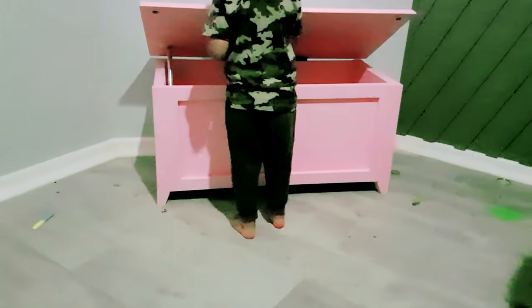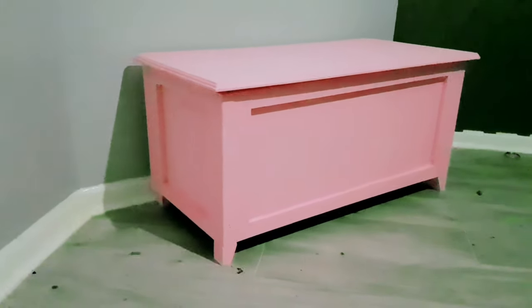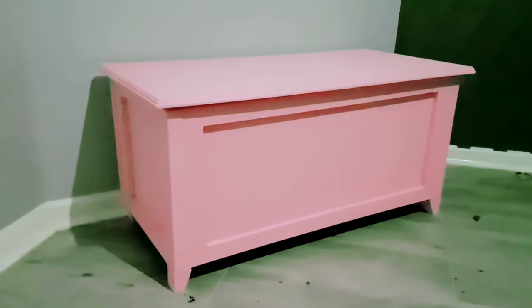In this video, I am going to show you how I made this toy box for my daughters. I must say, this project has been very special to me as this sparked my interest in woodworking.